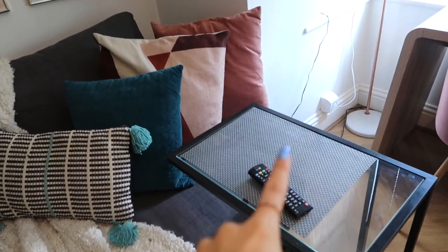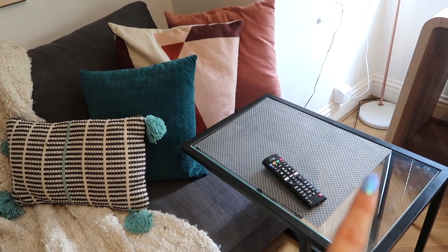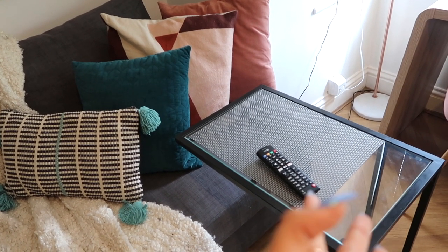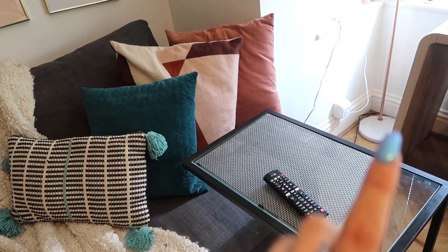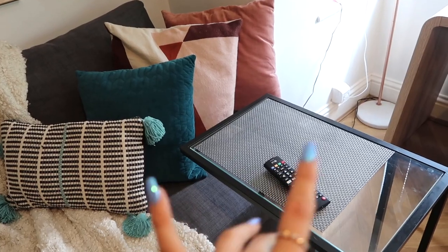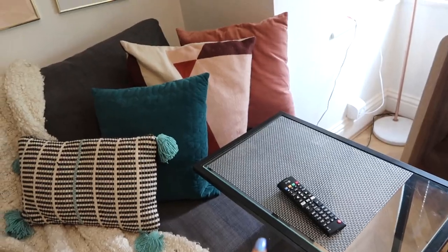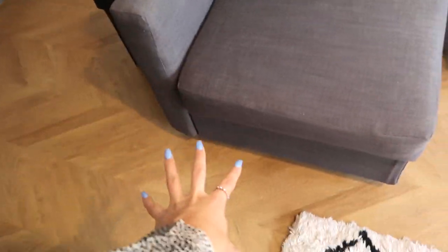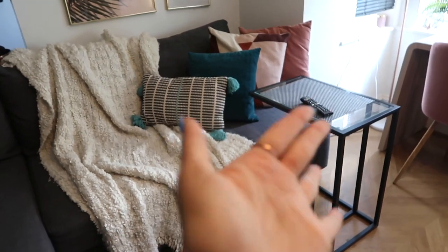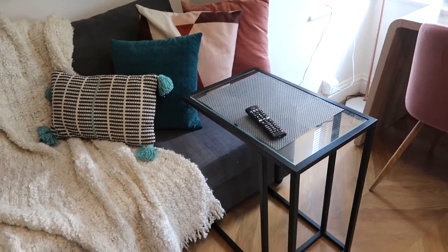This is probably one of the best investments I've made — you need to get yourself one of these. There's no space for a dining table, so this little table acts as a work table when I want to work on my sofa, as my dining table, and when the sofa bed's out my guests use it as a side table. It was 20 quid from IKEA and I think they come in different colours — there's even a gold one.